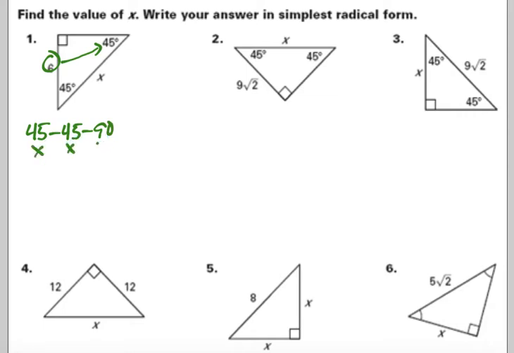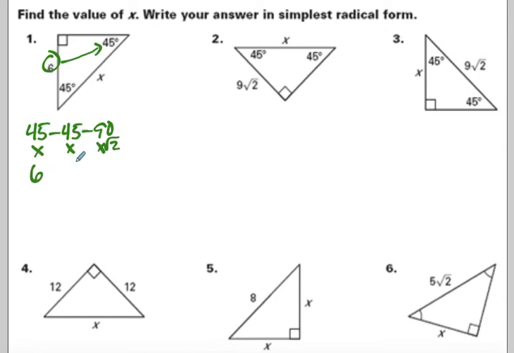So I always write down the rule. I've got my 45, 45, 90, and the rule is x, x, x root 2. If you're writing this down every single time you're doing the problem, you're going to very easily memorize it. So you start with the number that they gave you in the image and what it's across from, and that's what you put it underneath. And then you use the image and you're filling in to complete the pattern here. So x is 6 because it was across from the 45, and what's across from the 45 is your x for your rule. Notice that the x in the rule and the x in the image do not match. They are unrelated. The x here is just the rule. So we've got 6 for our x in the rule.